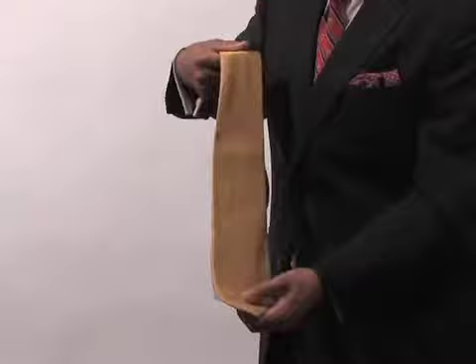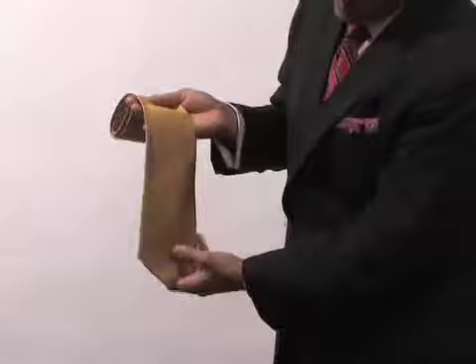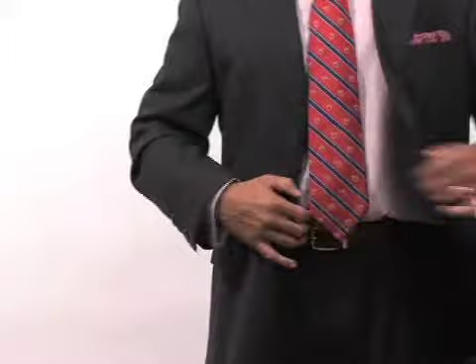You don't want the back length to be longer than the front. Some people think that's fashionable, but I consider it clumsy and not well put together. Also, I have seen neckties go way beyond the belt — you want the necktie to be at the belt buckle, maybe a little above or right at it, because you don't want to interrupt the flow of your pants beyond the belt buckle. You want to look at your complexion and hair color; the tie should accentuate that and bring it out. You always want the eyes driven up to your face — you don't want the tie's loudness to be a distraction.